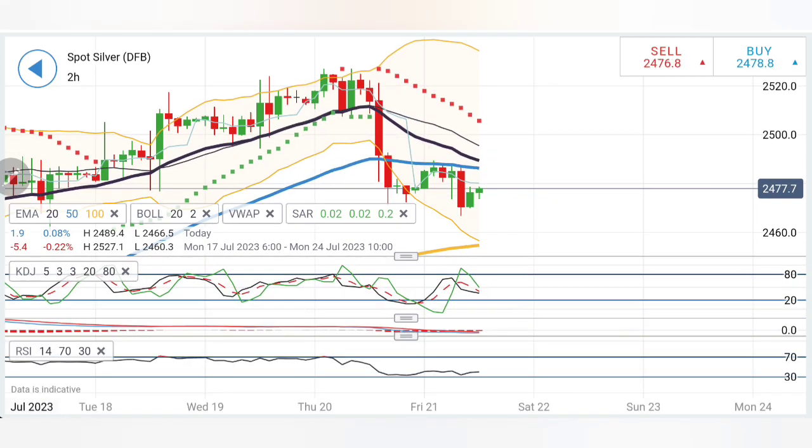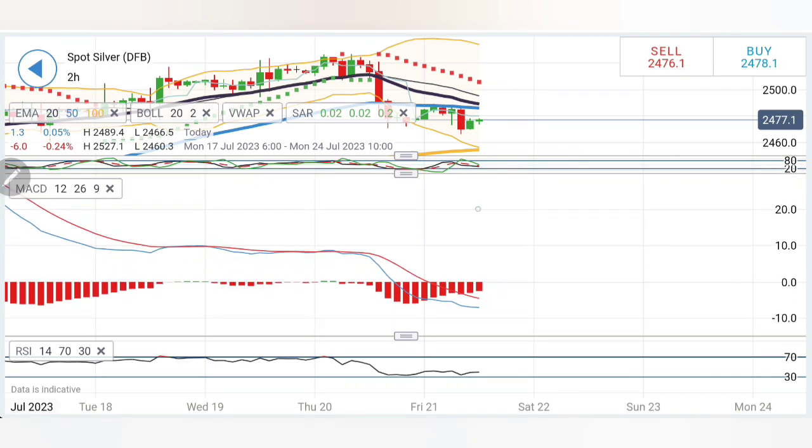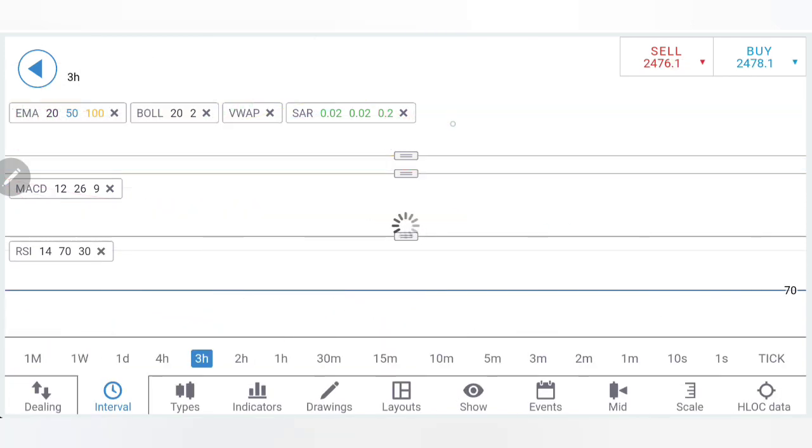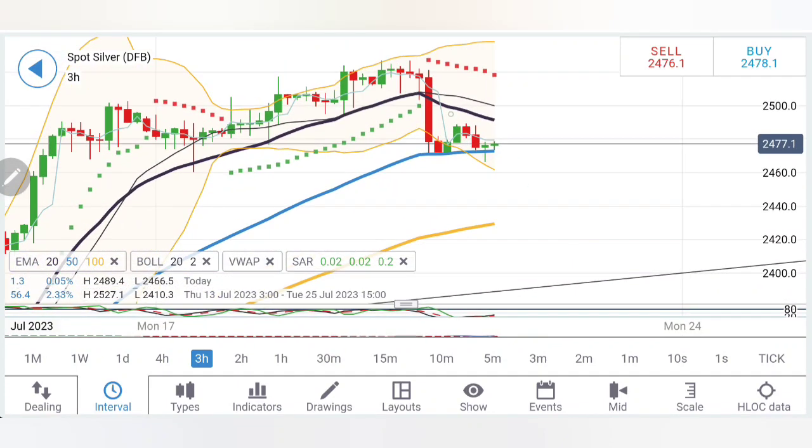Now see, also it has got very strong resistance, 2495, 25, 2505, 2510. Cannot avoid these resistances, and hence you have to strictly trade with a trailing stop loss. Stochastic dropping here, MACD is extremely bearish, it could converge a bit. RSI almost flat. Coming to 3 hour charts, similar observation on the 3 hour charts as well. Drop, retracement, drop, and see almost flat with the tail here. Possibly it could try to retrace a little.